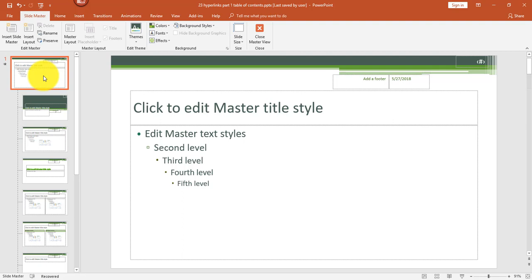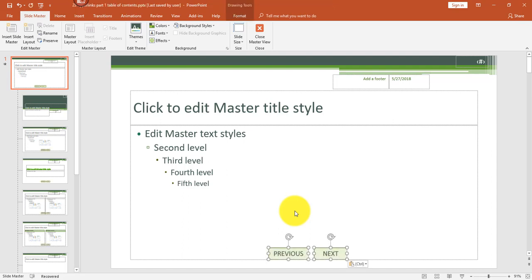So let's go to the top level slide here. And I've actually already prepared a next and previous button, and I'm also going to create a home button, or we could also call it the main menu button. So I'm going to go ahead and paste the buttons that I've prepared, and they're at the bottom there.